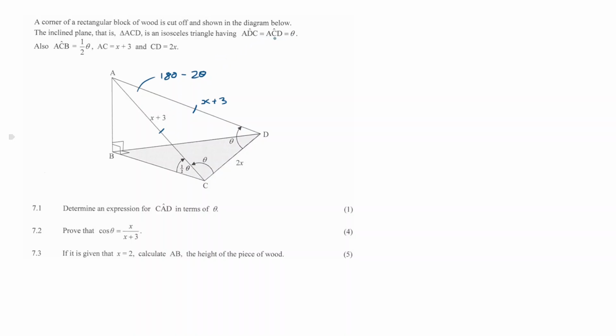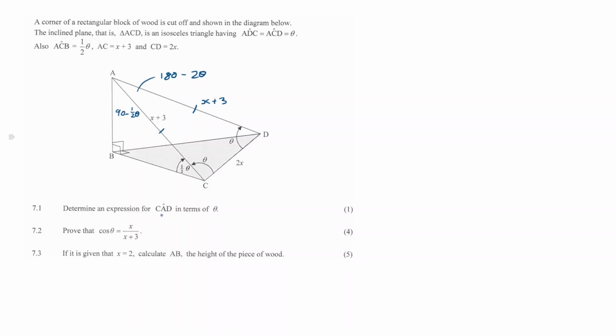And they give us these two angles of theta. Also, ACB is half theta. And so I'm going to also fill in, if this is half theta and a 90, then this must be 90 minus half theta. And then they've shown us that there's a couple of 90-degree planes all happening here. And so before you begin, try and fill in everything you can so that it makes it so much easier.